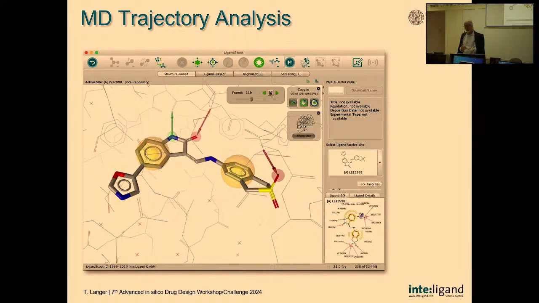In this case, we looked at the interactions of a small molecule with the binding site. But you can look how a molecule gets into the binding site, where it gets stuck, what kind of interactions are there, for instance, and so on and so on. So there is a huge amount of information that is hidden in this that can be made available now in a pharmacophore way. And these dynamic pharmacophores, I think, are really a key for interpreting in a new way MD simulations.